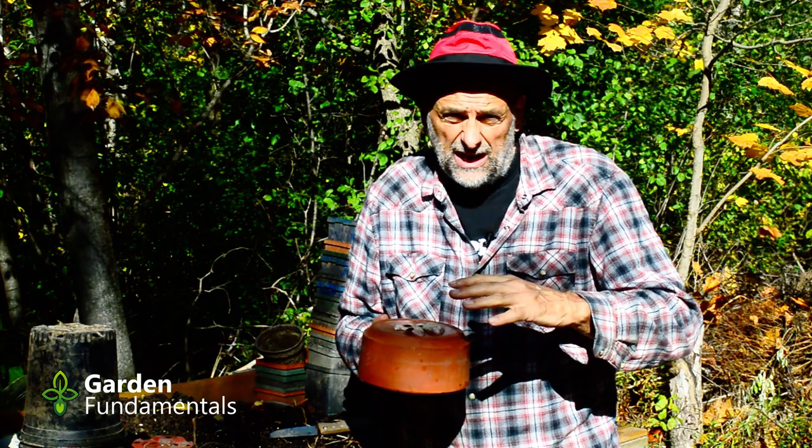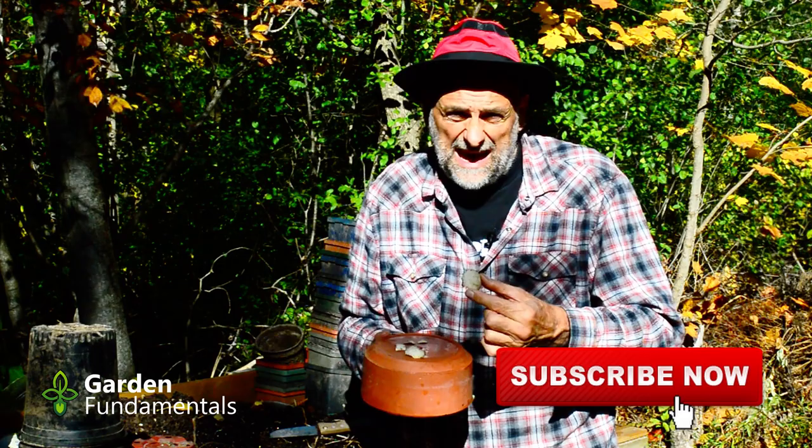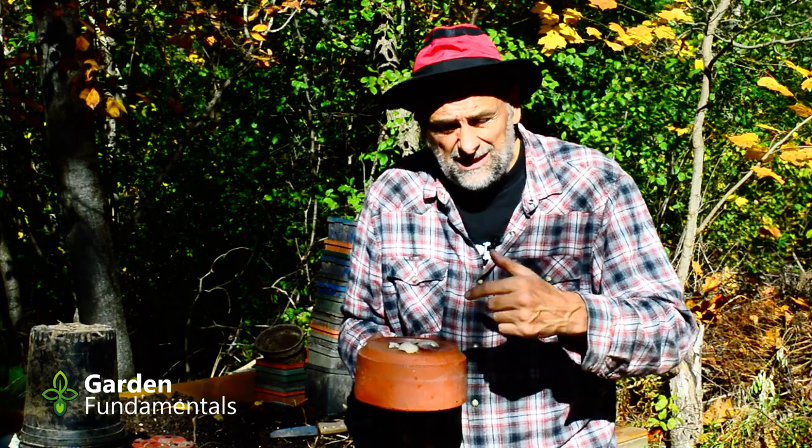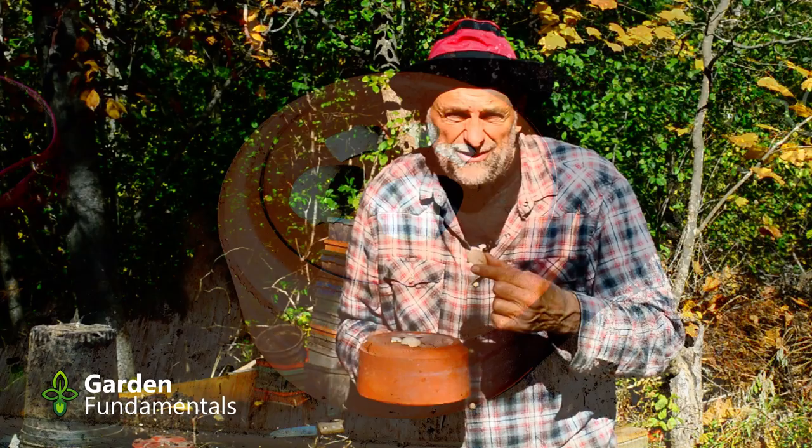I've washed the soil off the eggshells and cleaned them up a little bit so you can see them better. The eggshell is pretty much intact. This container had a lot of roots going through it — it's been in the ground for five years under a spruce, so that's not a surprise. Those roots were growing right through the eggshell, which is why it broke up into pieces. But the eggshell is still intact after five years.